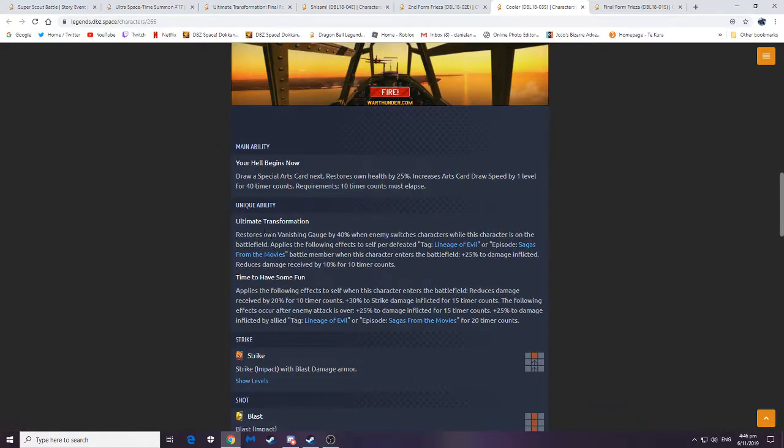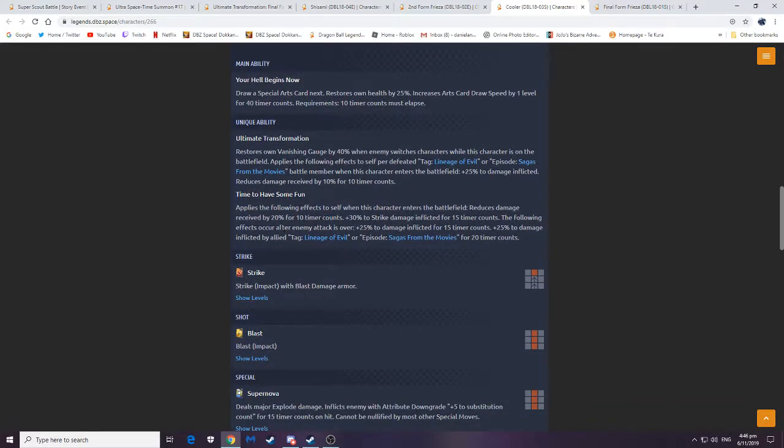Ultimate transformation restores the balancing gauge by 40% when the enemy switches characters while this character is on the battlefield. Applies the following effects to itself per defeated tag, Lineage of Evil or episode sagas from movies, battle member when this character enters the battlefield: plus 25% to damage inflicted, reduces damage received by 10% for 10 time counts. Applies the following effects to itself when this character enters the battlefield: reduces damage received by 20% for 10 time counts, plus 30% to strike damage inflicted for 15 time counts. The following effects occur after the enemy attack is over.